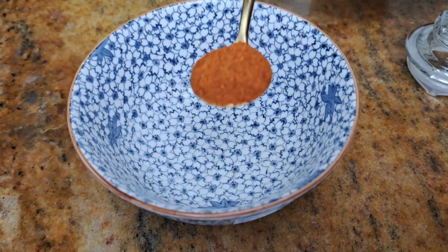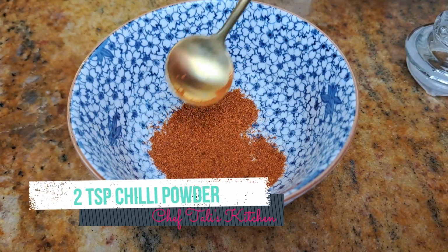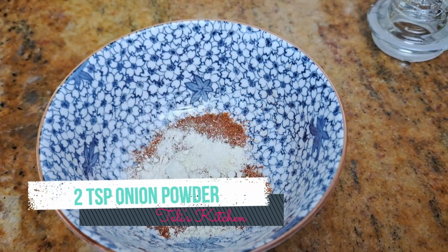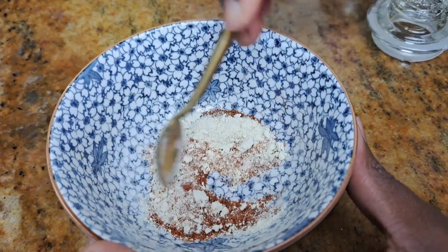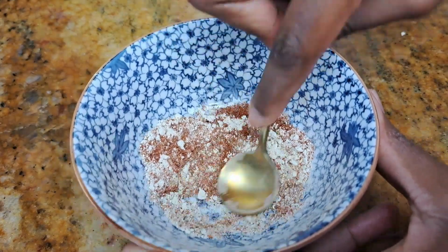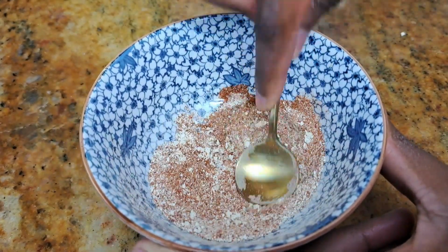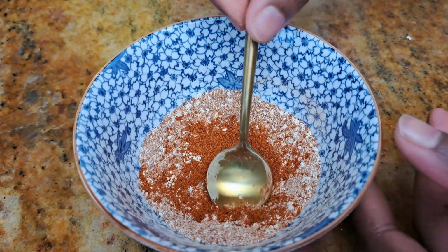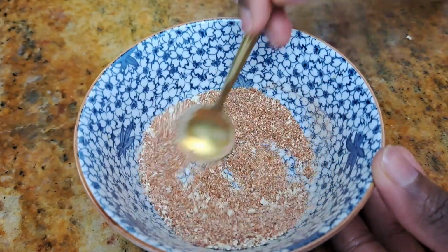So right here we're going to start making our seasoning, and I'm doing here 2 teaspoons of chili powder. Now you can reduce this if you do not like hot foods, and then I'm also adding here 2 teaspoons of onion powder. So I'm just using my spoon here to make sure my onion powder and my chili powder are nicely incorporated together, and then we're going to set this aside, ready for seasoning. I did add an additional 1 teaspoon of chili powder just because I do like my meals hot, but that is optional.